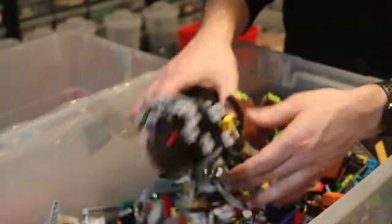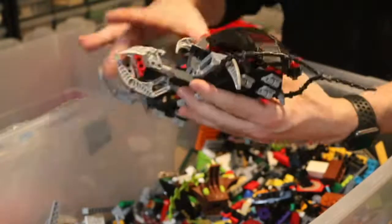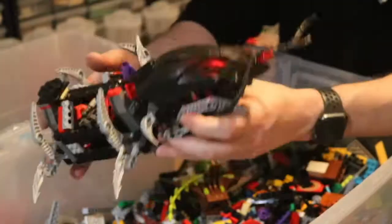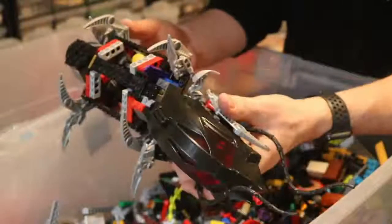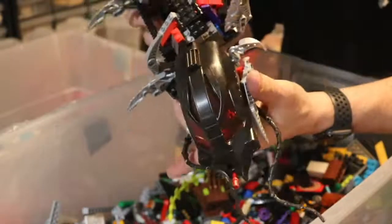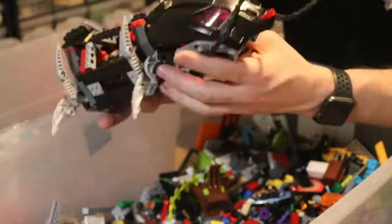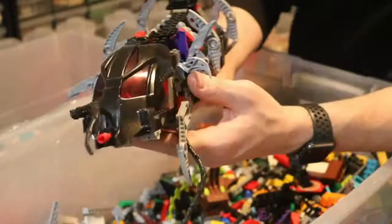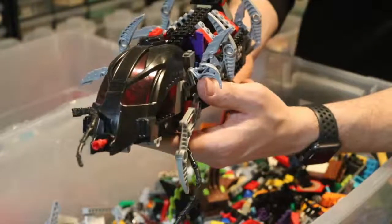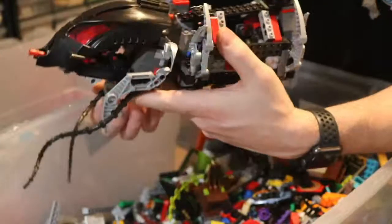Holy hell, what the hell is this? Bro, what is this? Is this Bionicle? Is this what everybody's going crazy about? This is like some... It has like... Dude, what? What the hell is this? What theme is this?